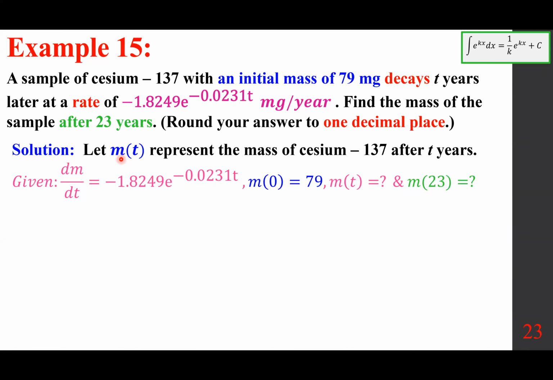First, we define our variable m of t, and then we write what's given. So m of t is the integral of this times dt. So dm is this times dt. So m of t is the integral of the right side times dt. As you know, if we are differentiating, we multiply by this coefficient of t, but we are integrating, we are going to divide. So we're going to divide this number by this and add a constant. And we write the same thing. So I'm looking at this.